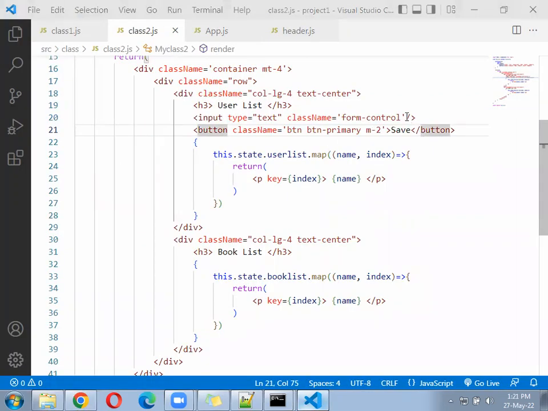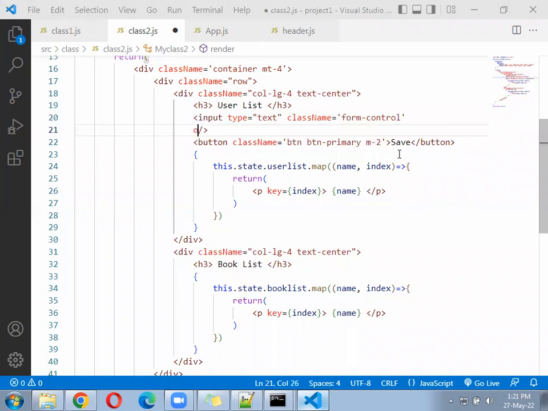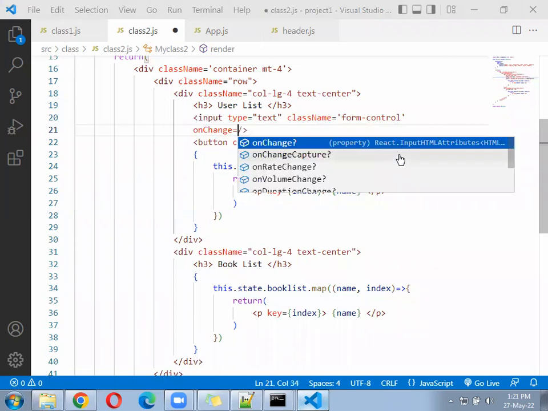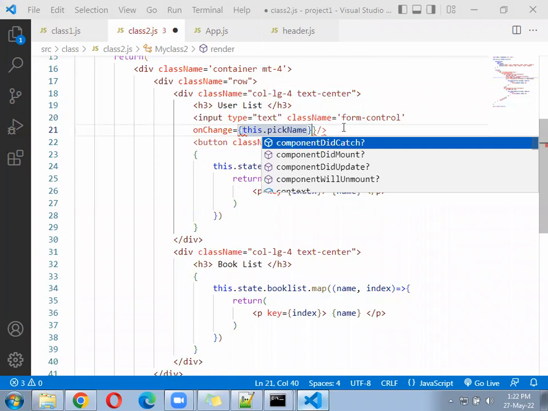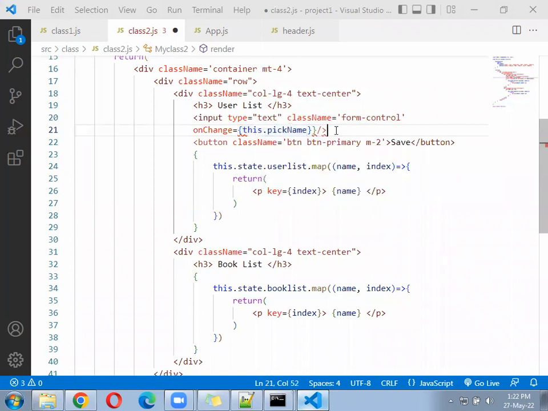Now for the text box, you will call a function on change equal to this dot pick name.